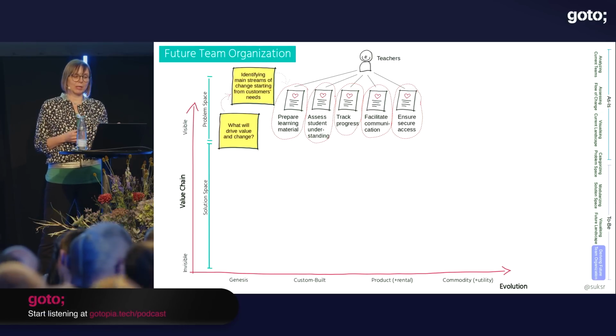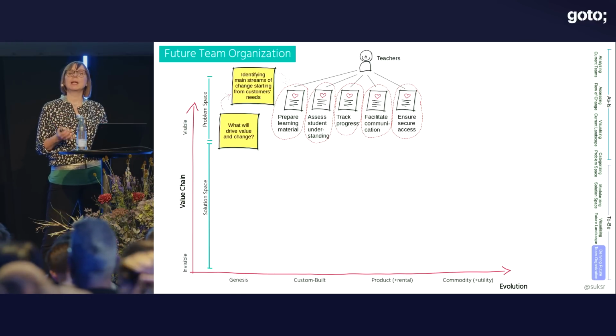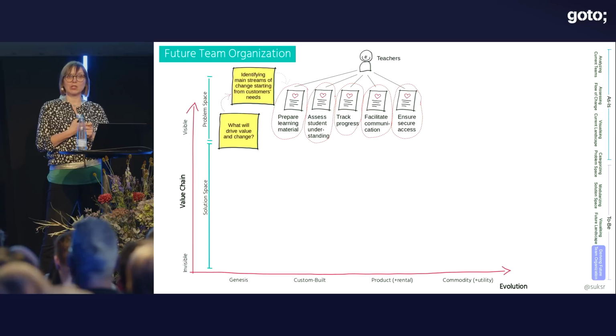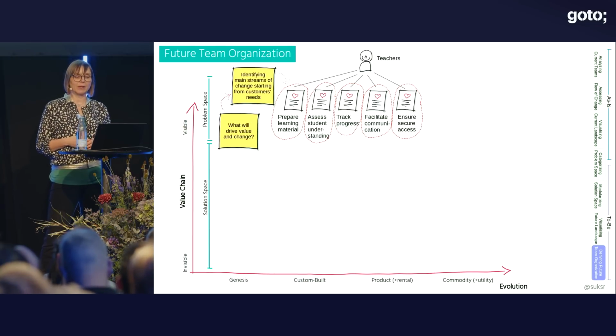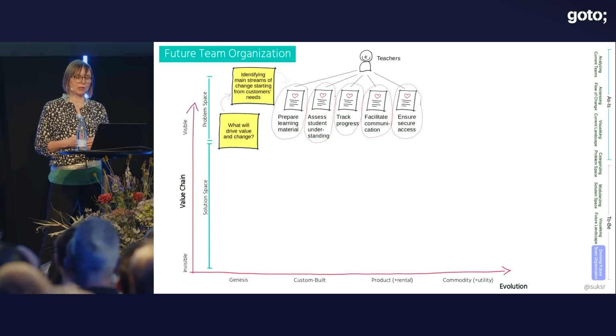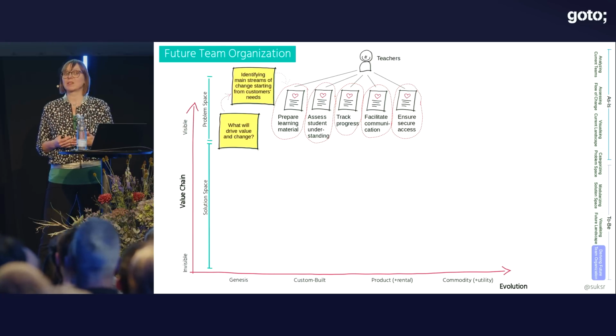So coming back to our Wardley map, to optimize for a fast flow of change, we first need to analyze what will drive value and change in our system. And that requires to identify where the most important changes in our system occur, the streams of changes. And the user needs of our Wardley map, they are representing good candidates of customer-driven streams of changes. And so we need to structure our teams and our system around these customer-driven streams of changes, ensuring a fast flow of change where it matters most.